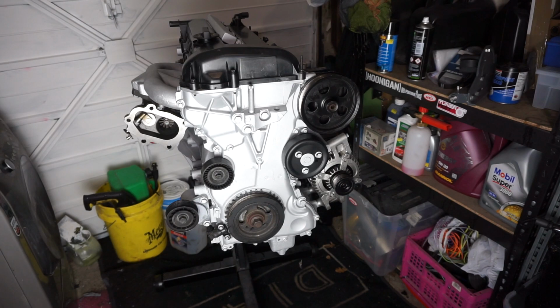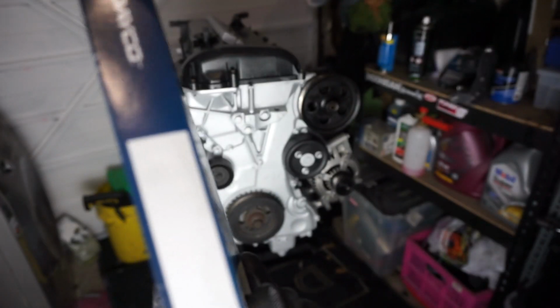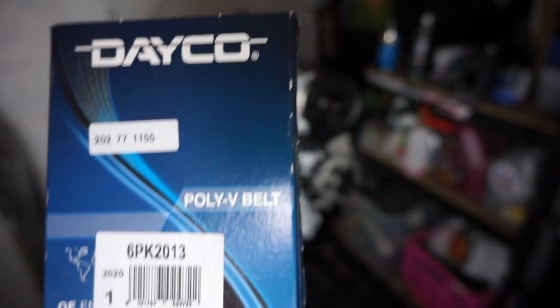Alright then guys, so now it comes to the time to put in our belt. So if you're curious, this is the part I'm going to be using. It's going to be very useful to you guys. Got this from Euro Car Parts. I think they wanted about £32 for it.